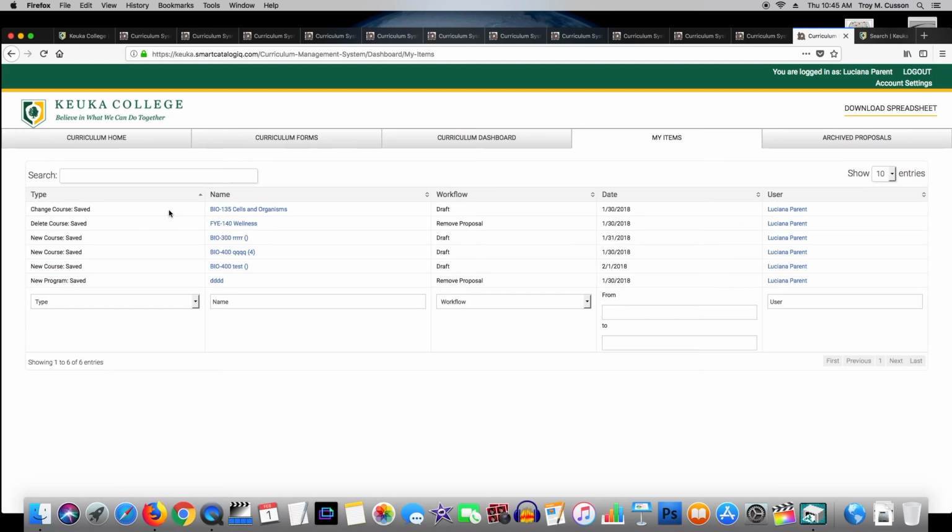In this case, changes in Bio 135 that I am making have not been sent to the pipeline yet, so they are in draft. If they were sent, here it should be showing at the workflow, it should be showing the relevant division chair, or specifically the name of my division chair.